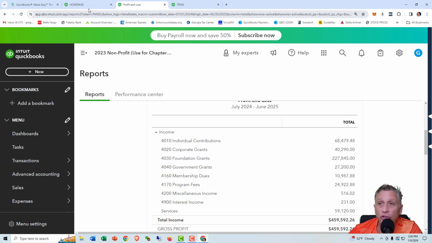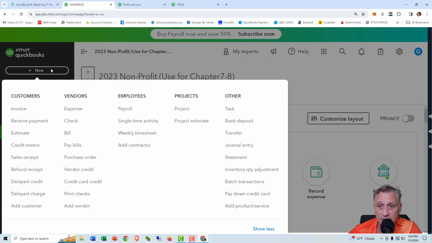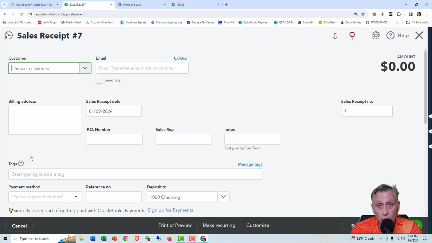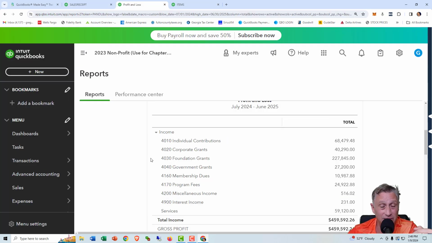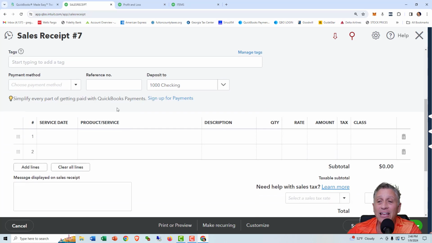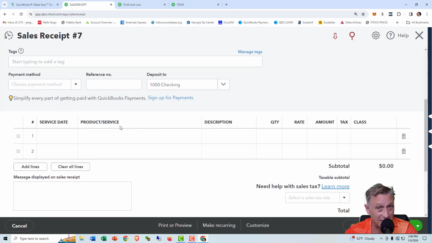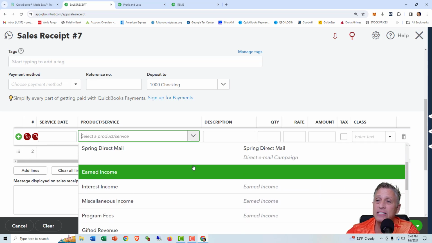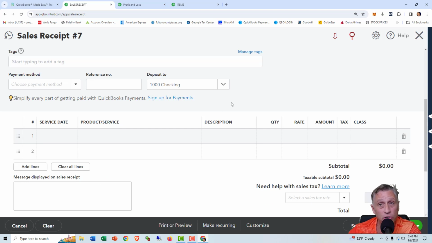If you use these sales forms, for instance, the sales receipt is one, from my earlier trainings, you will know that these sales forms don't allow you to tell QuickBooks which income account something goes to. Not directly anyway. When you use the sales forms, instead you use something called product services. And the product service points to the income account. So instead of putting an income account directly onto a sales receipt or a sales form, you have to use a product service that points to an income account.